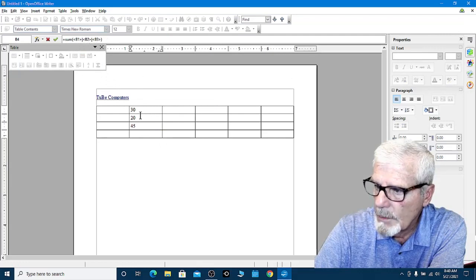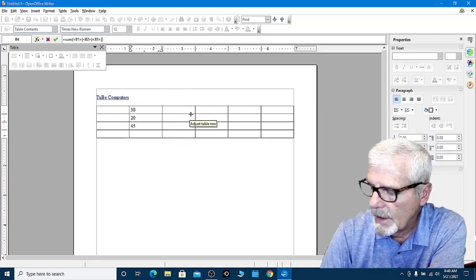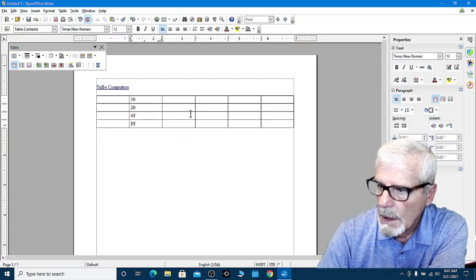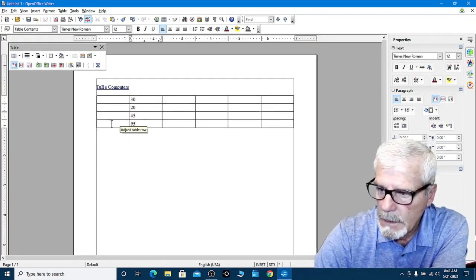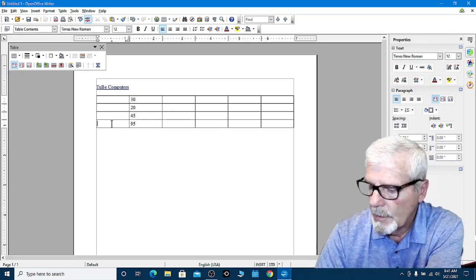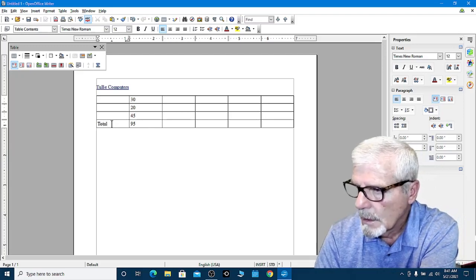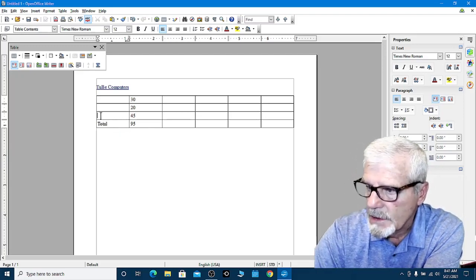B1, 2, and 3. It assumes that this is column B because this would be A, B, C, D. If I hit the enter key at this point, it puts the sum there. So for example here, I could put the word total. And this could be a list of items right here.